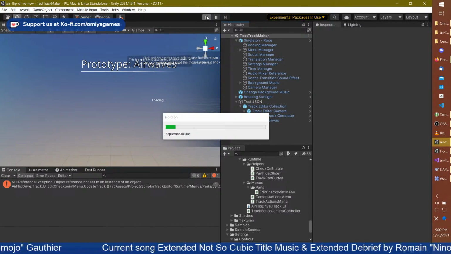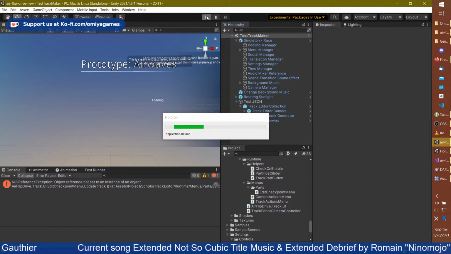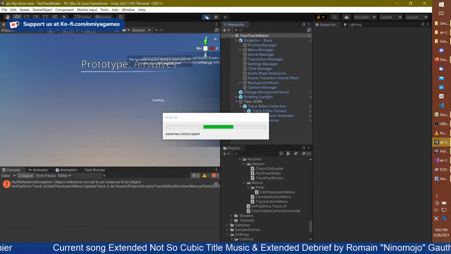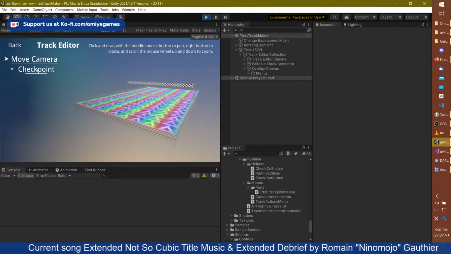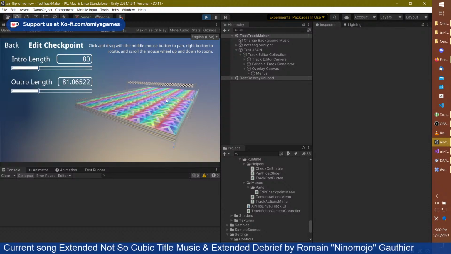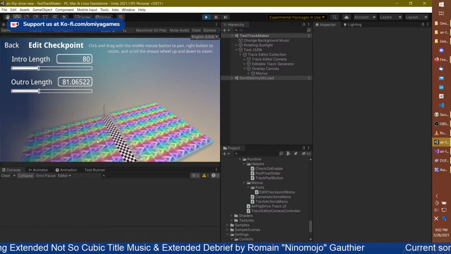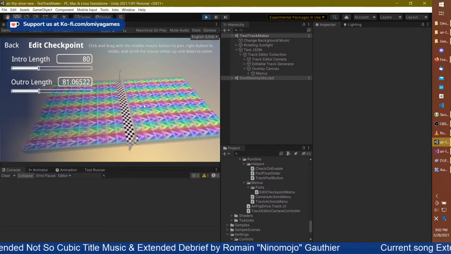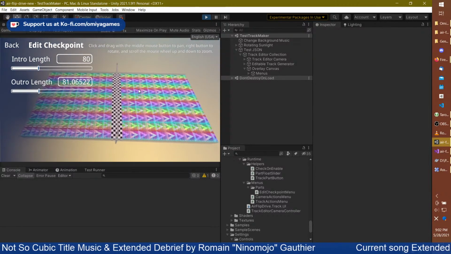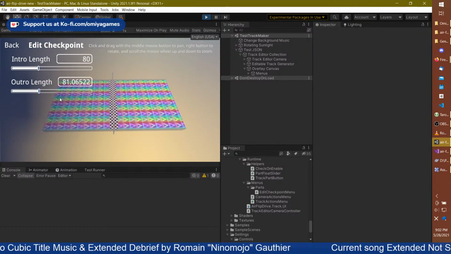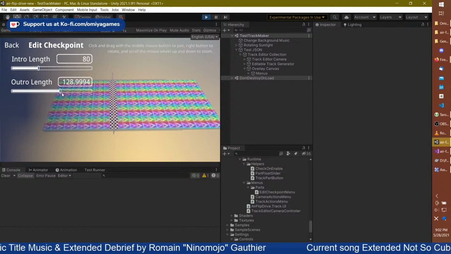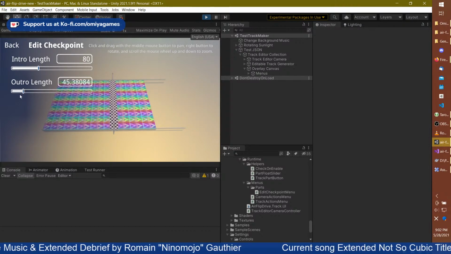My nested prefabs are getting more complicated by the day. Oh, it looks like it's working.